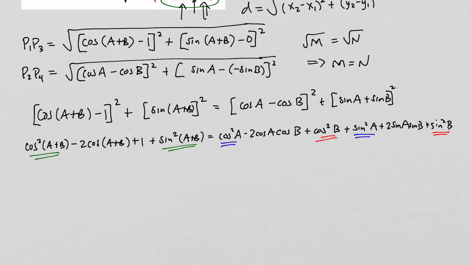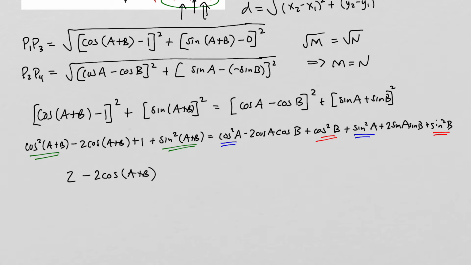All right, so we did all that multiplication. And if you need to, go ahead and pause the video and verify this multiplication for yourself. But I want you to notice what we have now. We have cosine squared of a plus b plus sine squared of a plus b. Remember, cosine squared plus sine squared, as long as the angles are the same, is always equal to 1. So this equals 1, and then plus another 1 there is going to give us 2. And then we have minus 2 cosine of a plus b.